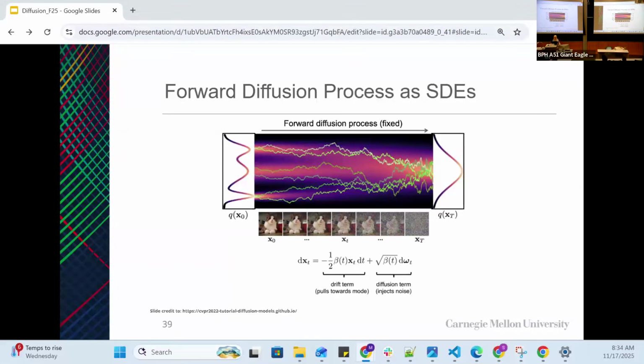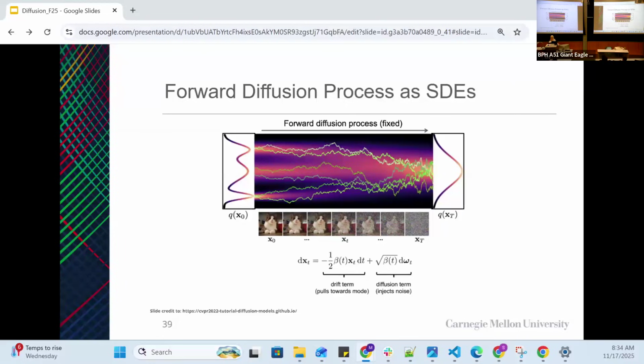And this is another diagram. In the forward process, the sample becomes progressively noisier, moving toward the Gaussian prior. As you can see here, the drift term pushes the x slightly toward 0. And the diffusion term here adds Gaussian noise with this variance.